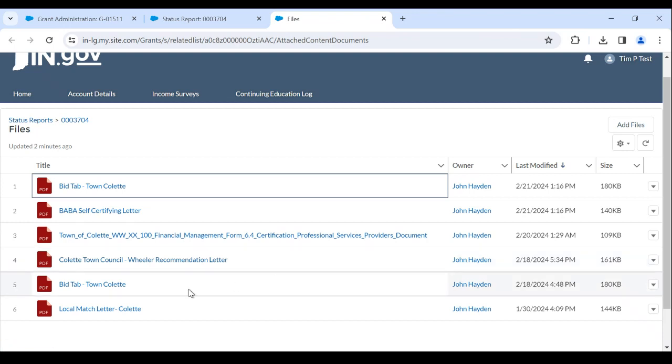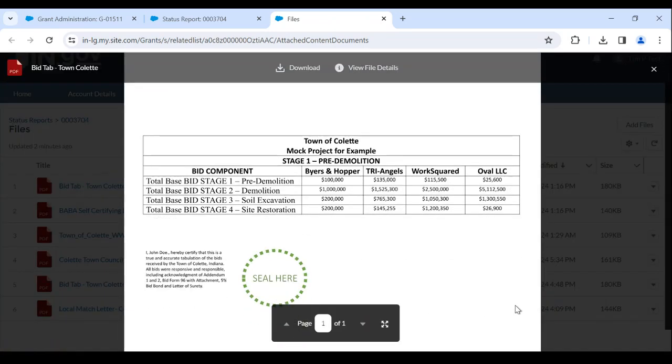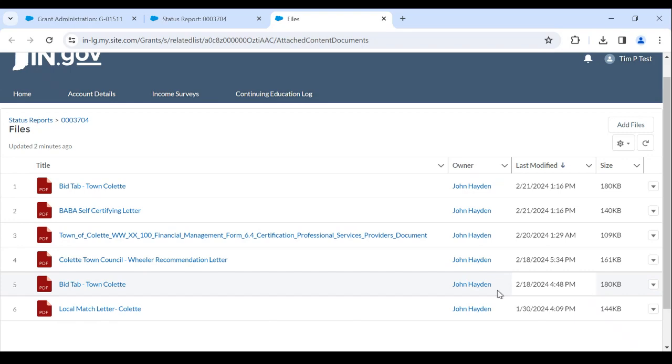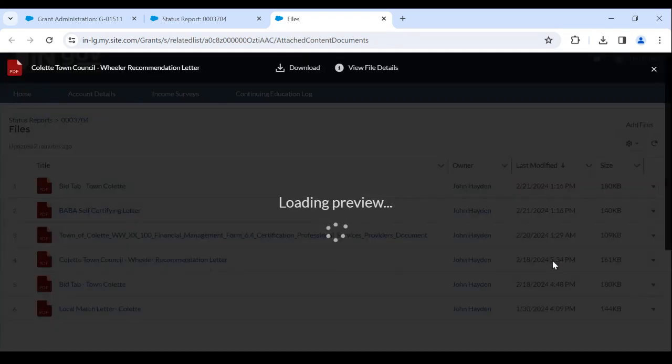So the thing that we'll need is some type of letter or documentation from the engineer themselves, affirming what their recommended choice will be.